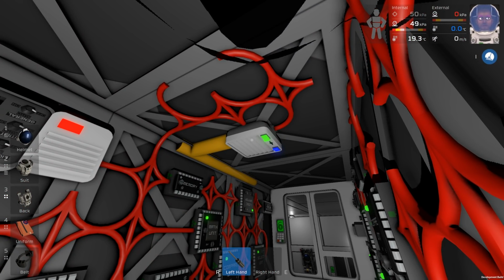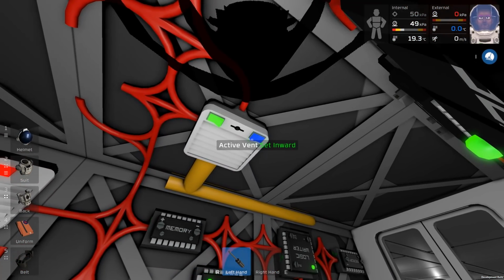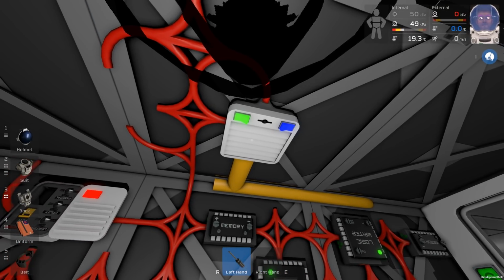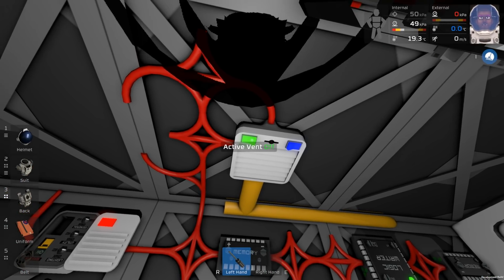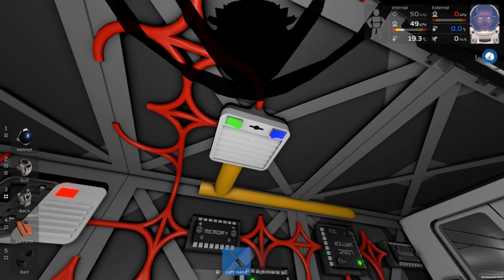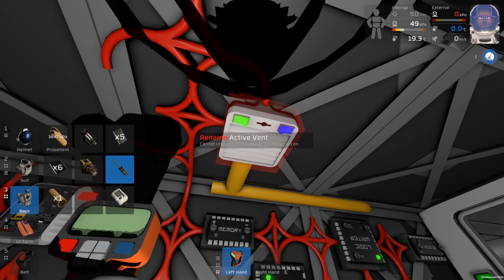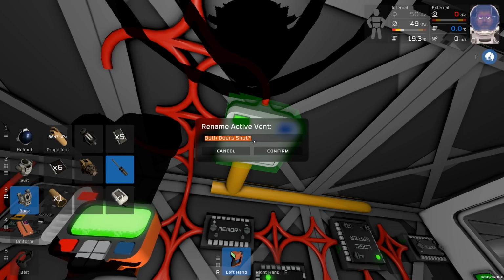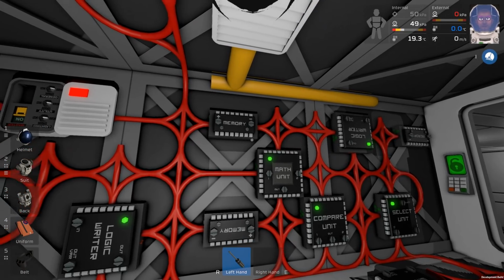Which probably means, and I think to keep this simple, at least for this second part, what I'm probably going to do is have 2 active vents. One that's permanently set to outward and one that's permanently set to inward, and we'll just switch them on. Because then we just have to deal with 0s and 1s, and it's easier to understand which one's which. Because if this one is currently set inward, it's currently set to outward, which means it's going to push air that way. So this is the depressurization. So let's just actually change this to pressurization vent. And we can create another one for the pressurization vent.